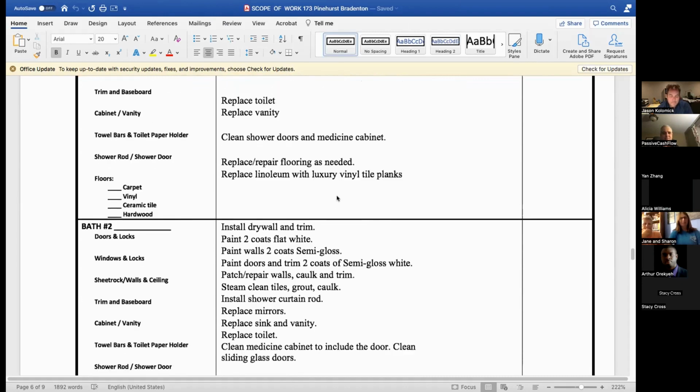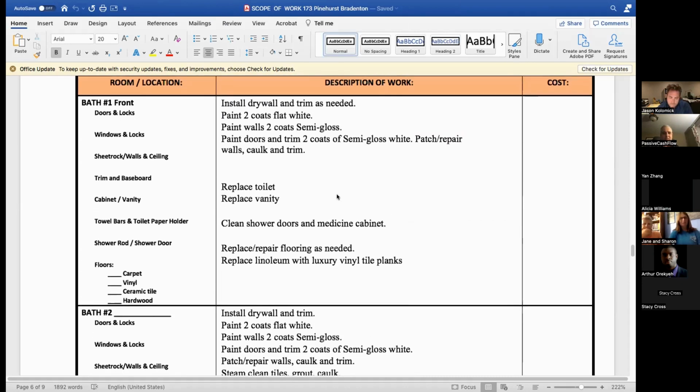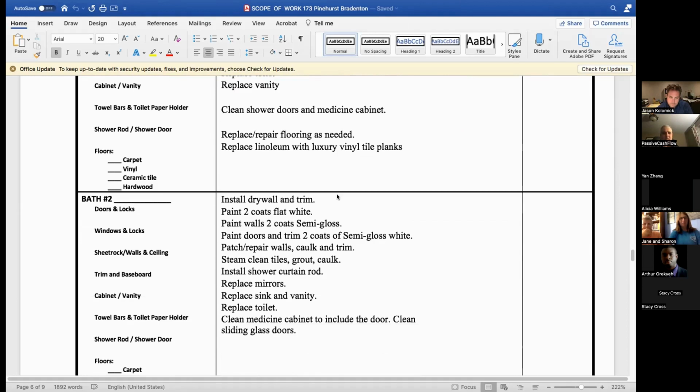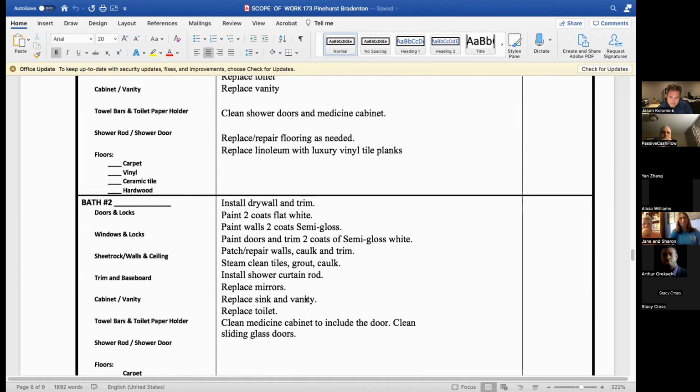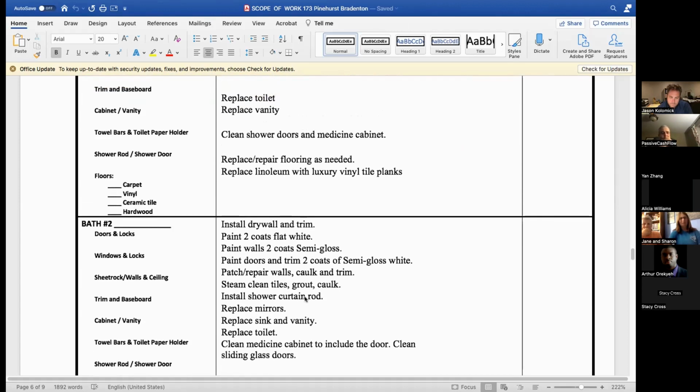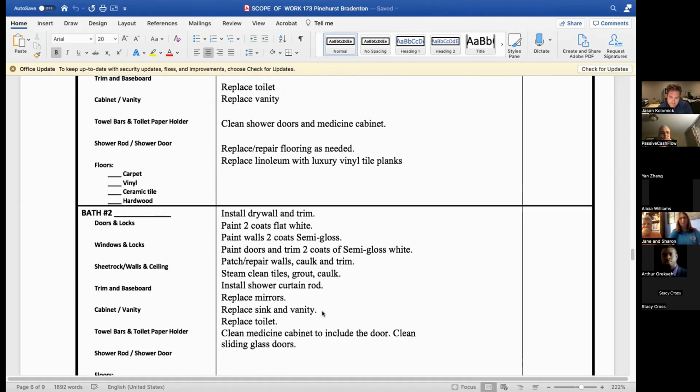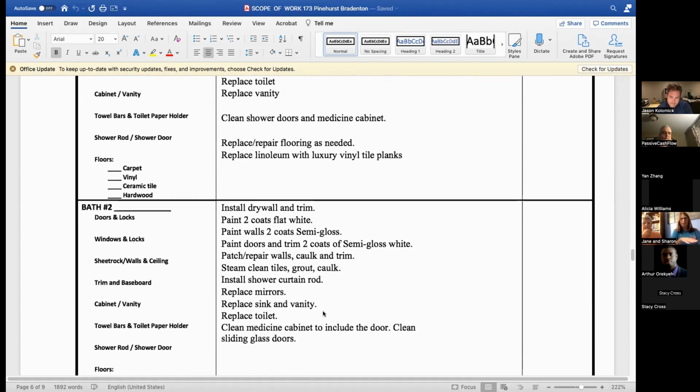And then this one, actually, the one bathroom, we actually asked them to replace the vanity, and it is written on here. And they didn't replace the vanity, they just repaired it. And the vanity was a strange height. It went down too low. It was like very, very short. And then they had to go back and replace it because it's on the scope.